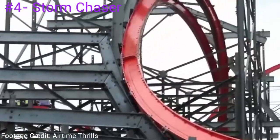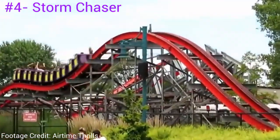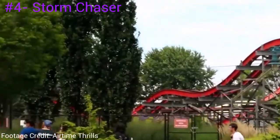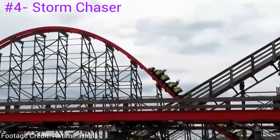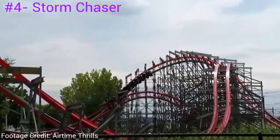and the rest of the ride is just absolutely crazy ejector airtime. I also enjoyed the overbanked turns, and that quote-unquote fear helix was kind of weird, but still fun. If you watch a POV of Storm Chaser, you'll see it crawl through that helix into the brakes. But a POV does not do this ride justice. This coaster just hauls through the entire ride and is overall a crazy experience. I hope to get back to Kentucky Kingdom again, and ride Storm Chaser and Lightning Run again.